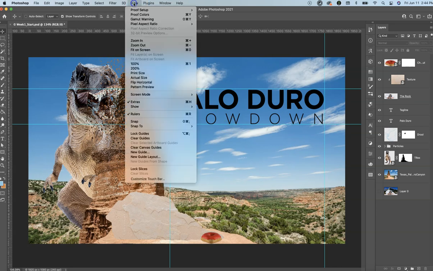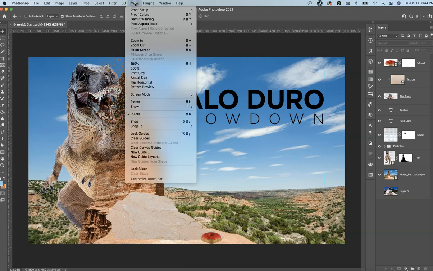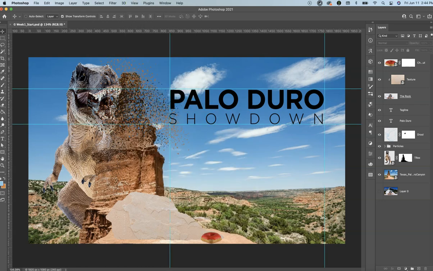Another way to do that is with View. You'll notice extras. There's a lot of different types of extras, but in this case, this is the only one we're activating right now, so it's the guides. So, View Extras, they will populate, or Command colon to take them off or on.